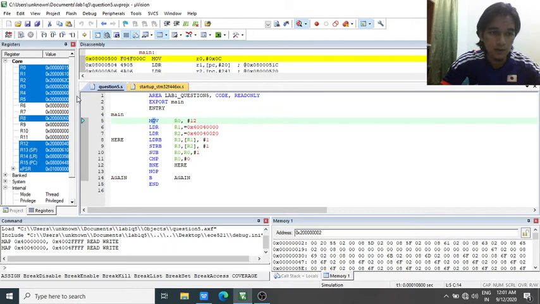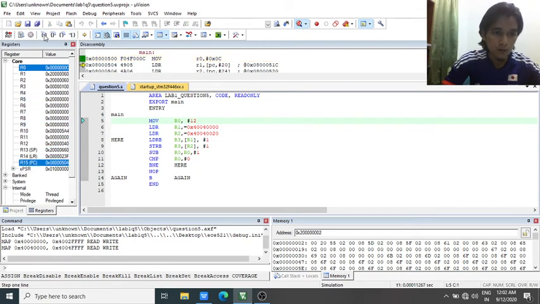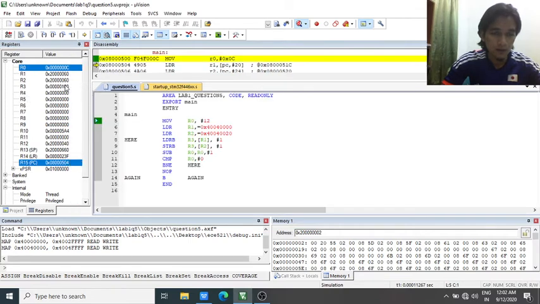The register here is not the same as our coding, so we need to start. We highlight first and we can see the value.